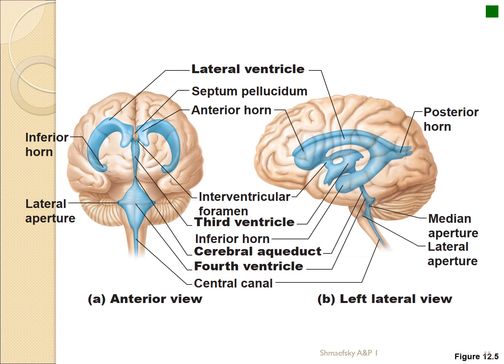This is showing a view of the inside of the brain, these ventricles, which started out as a little hole that ran throughout this neural tube. So you can see how very complex it got in the brain. And we have these regions called horns, because that's what they look like anatomically, that are filled with cerebral spinal fluid, which is produced in various areas. And again, this acts as like a cushioning in the brain and also separates the brain from the vasculature. It acts as its own cushioning and almost like its own little blood fluid in a way when you think about that.